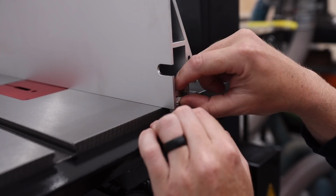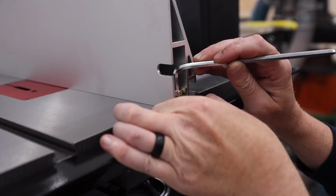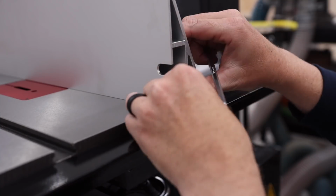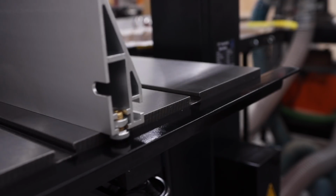And finally, the third part of it is this guide bushing that sits in the end of the fence, and that's really to help keep everything in line and also help the fence from twisting as you're moving it back and forth.